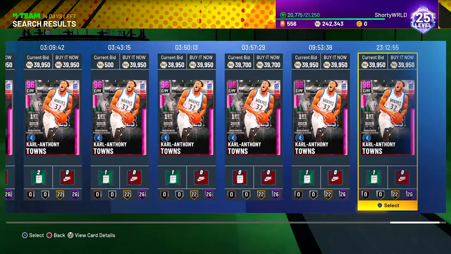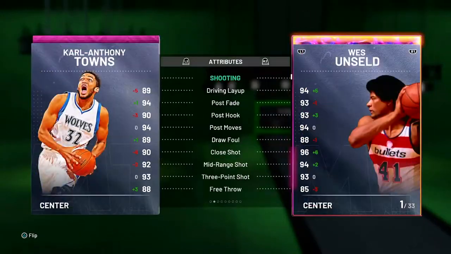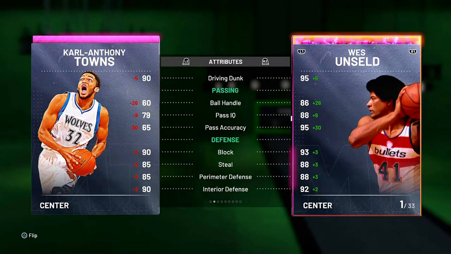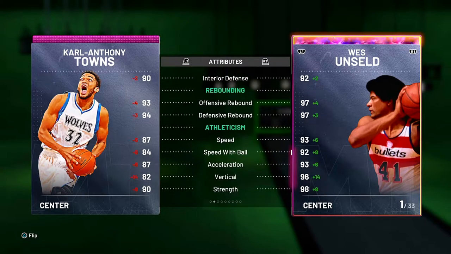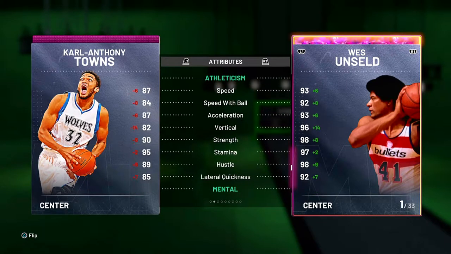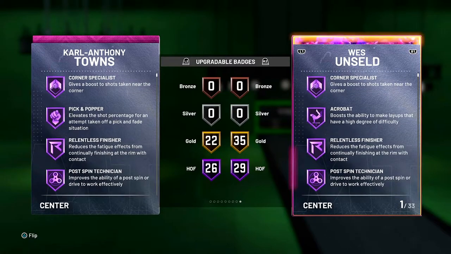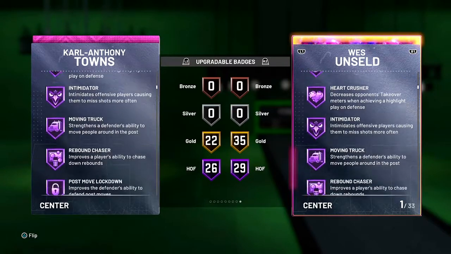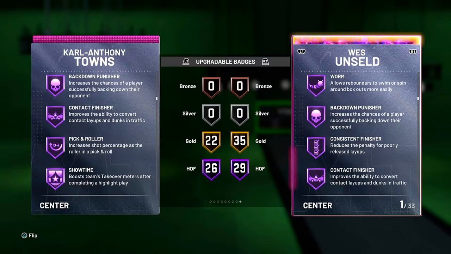But yo, 39K for a shooting center that can play defense. Like I said, that ball handle, I don't know why, but he could play defense with 85 defensive stats or higher. He can rebound the ball. He's pretty athletic with 80 plus too. And if you look at his badges, Hall of Fame Catch and Shoot, Pop, Relentless, Rim Protector, Heart Crusher, Intimidator, Moving Truck, they juiced this Cat's defensive stats really well.